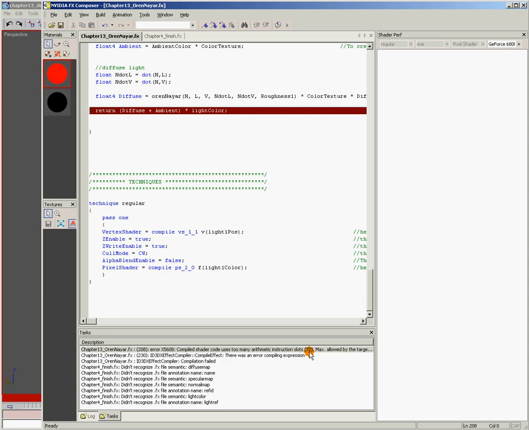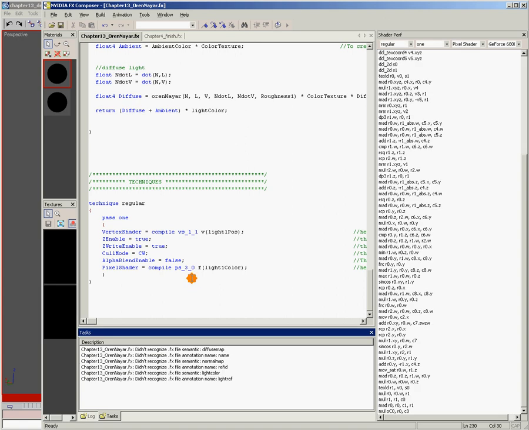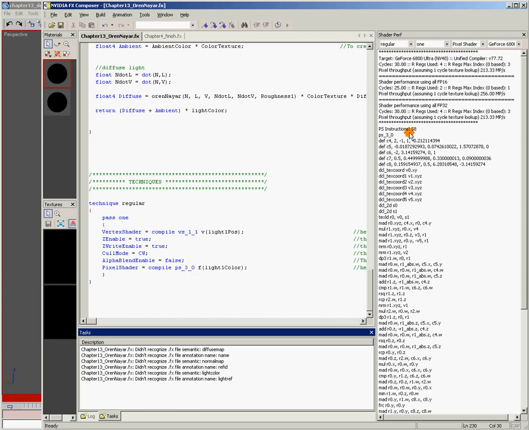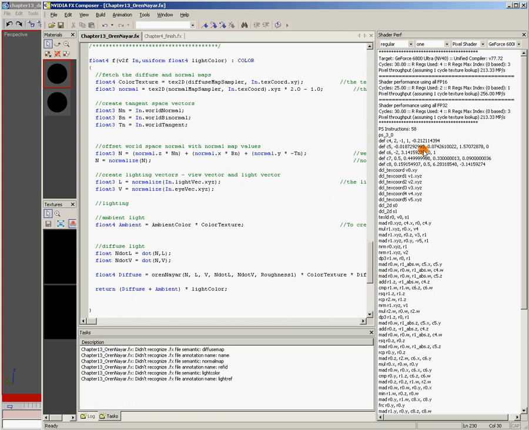So trying to use the Oren Nayar lighting function with a shader model 2 shader, it's just too expensive for the graphics hardware to handle. And so I have to bump that up to shader model 3. So if I do that, now it compiles. And what you'll notice is that shader model 3 is actually more efficient in compiling. There are a few of our intrinsic functions in HLSL that compile to fewer assembly language instructions. So I actually only end up with 58 under shader model 3. So not only is shader model 3 able to do more instructions than shader model 2, but it also compiles them more efficiently.